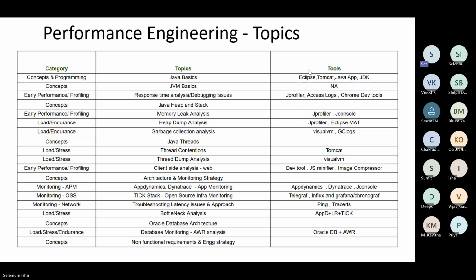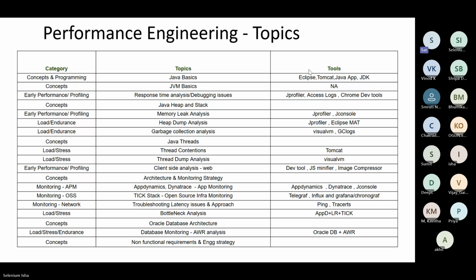If you can't observe, then you will not be able to say, okay, your response time might be good, there's no failure from JMeter, but will you be able to conclude your code is good or your application is good? No, right? Because you're only seeing one perspective. From an end user perspective, yes, everything is good. But you never know, one of the components in your architecture might be running at very, very high CPU or very high memory.